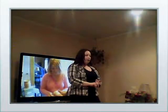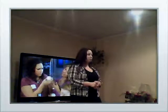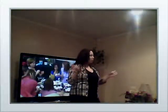Scentsy candle warmers allow you to enjoy long-lasting, amazing fragrances without all the sooty messes left behind from regular jarred candles. Scentsy warmers use a special wickless, flameless scent system to melt the wax slowly for maximum burn time and scent. So pretty much, it's just the wax that you put into these warmers, and you can plug it into your outlet. Let it sit about 20 minutes, and you have the wonderful smell going around your home.